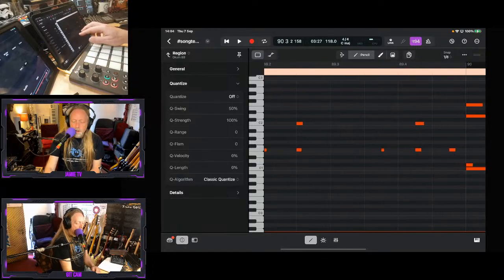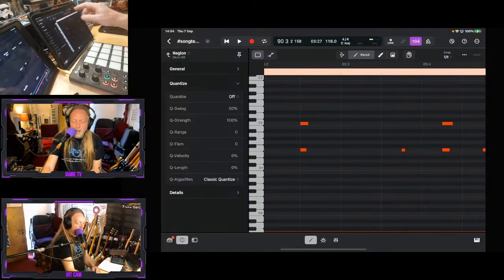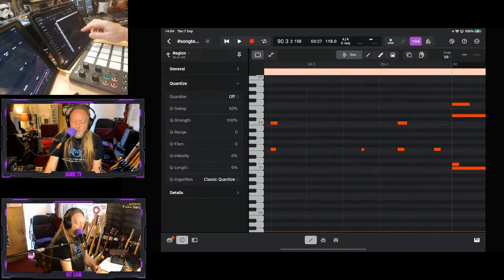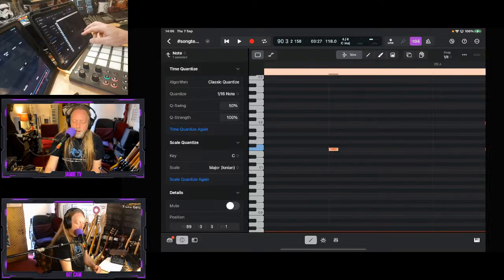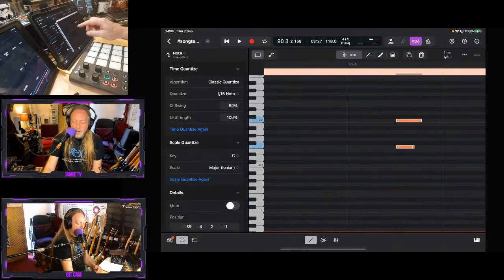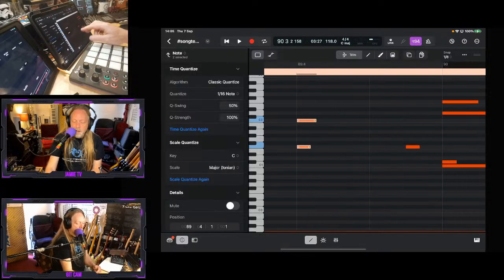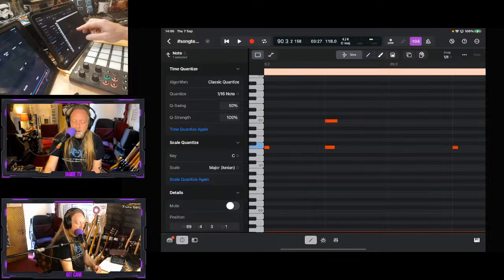Okay. Yeah, I need to switch the pencil off. Okay. Just drag that over. And then drag these over. And I'm dragging this over. And then we've got a note missing, which is there.